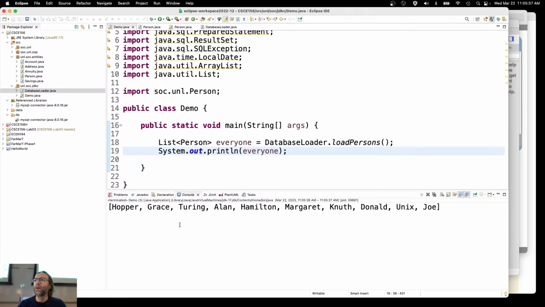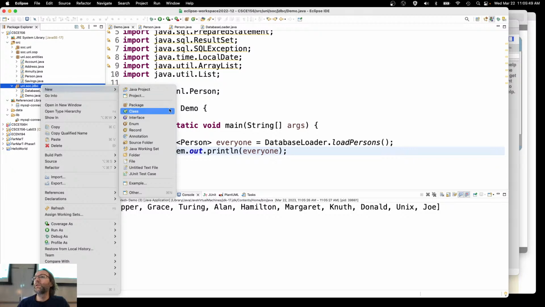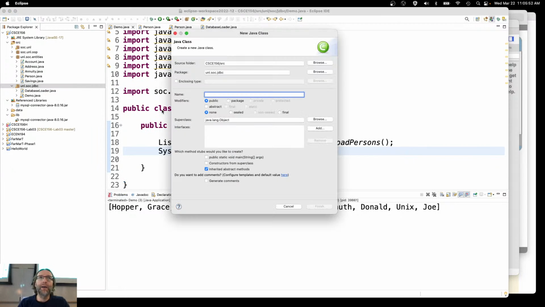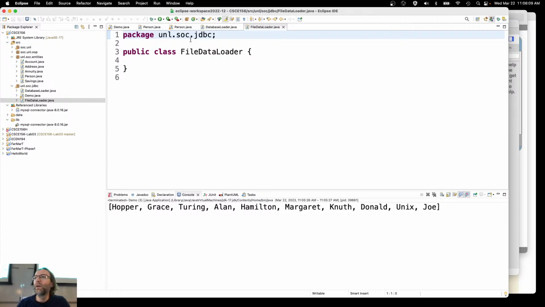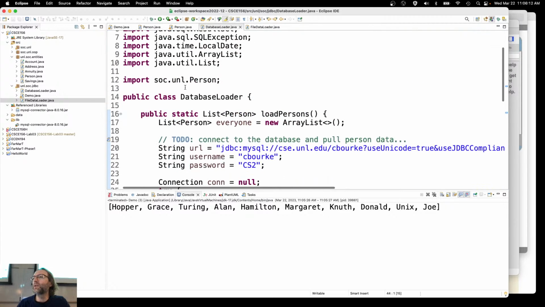Okay? You know, this sounds familiar. What have we been doing up to this point before databases? We've been loading stuff from where? Flat files, right? In other words, most of you, either after the first phase or hopefully, certainly by the second phase, have some sort of a class called, I don't know, file data loader? Or you might have just called it data loader or load data or something like that. Should probably be nouns though. And you had something that looked very much like this.